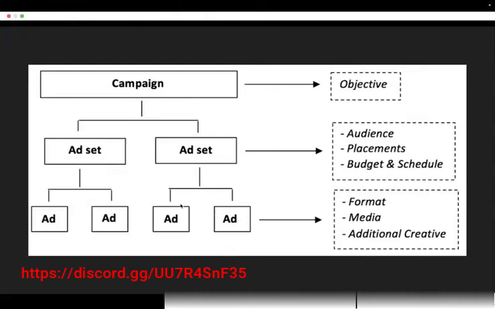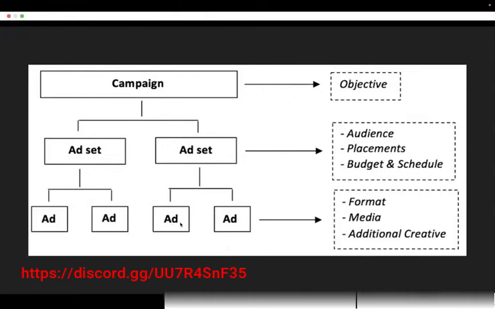Okay, so let's start. This is the overall campaign structure on Facebook. So you have a campaign, and on campaign level, usually we set the objective. Here we say if our ads should be optimized for sales, leads, booking calls, etc. Then we have ad sets. On ad set level, we usually target the audience. We select where our ads are going to show. We can choose between Instagram feed, Facebook feed, Instagram stories, Instagram reels. We have quite a large variety of placement options. And then here we set the budget and the schedule. We say how much we want to spend per day or for a particular period of time. And then we say for how long we want to run our ads.